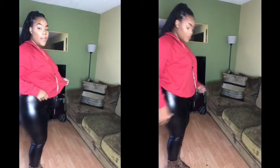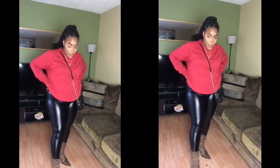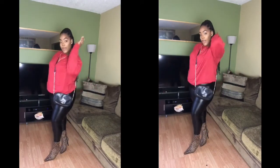Okay guys, I figured out where the necklaces are from. They're from Lovely Wholesale. I'm going to be doing a whole review on them, so just stay tuned for that. And I wanted to show y'all because I really like cheetah print. My wallet's cheetah print too. I actually need to film that video this week, and it'll be out next week, maybe Wednesday, maybe before or after that. Don't hold me to it, but you would definitely get that video sometime next week.